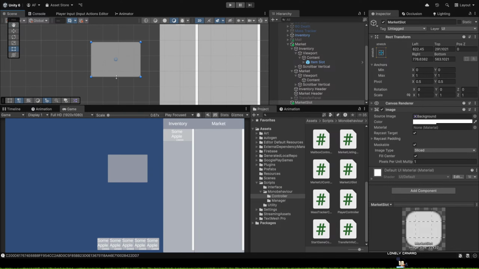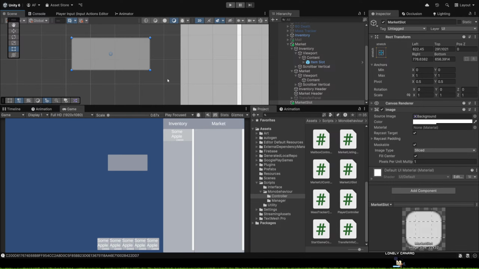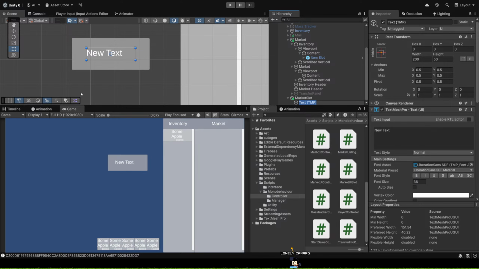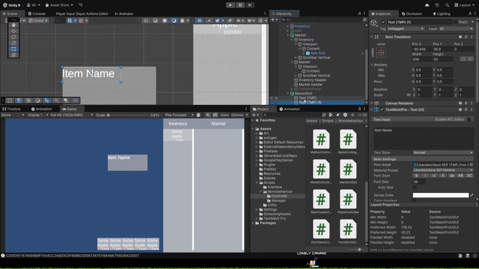Now again, it doesn't matter what we size this to, it'll resize itself once we put it inside of this thing. But we do know that we're going to need a couple of things for the market side. We're going to need, obviously, text for the item's name. We're going to need the text for the amount.